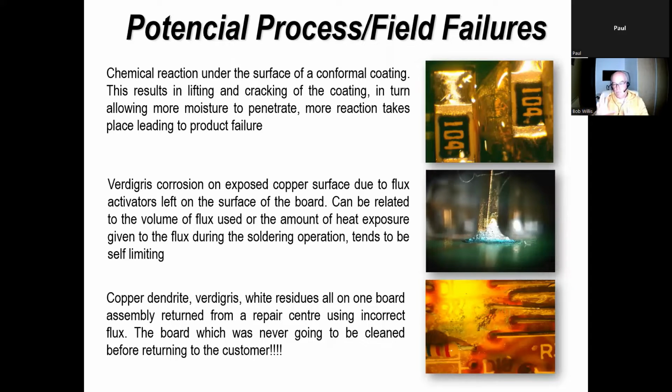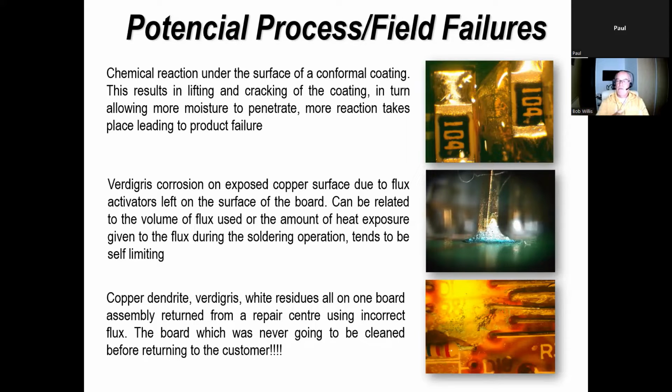A couple more, three more examples that you might see sometimes. Corrosion or chemical reaction underneath a conformal coating, and that's on the top view here. So what's actually happening here, we've got the dendrites forming, this corrosion product continually forming, and it's actually causing a chemical reaction, a gaseous reaction, which can actually lift the conformal coating. And the unfortunate thing there, if you get into this situation, it gets worse rather than better.